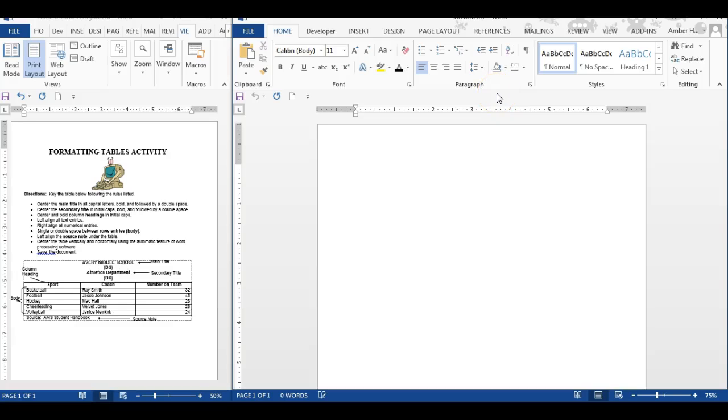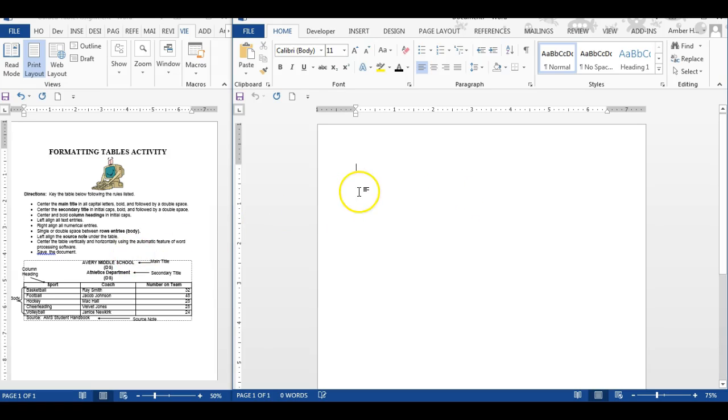Okay, so today I'm going to guide you through how to complete a table in a Word document. It is not between text, it's the only thing in that document. Okay, so I'm looking at the directions. You see them over here on the left hand side. I've got a split screen, not an equal split screen. I did it a little bit differently so you can see that I'm doing it over here as it corresponds.